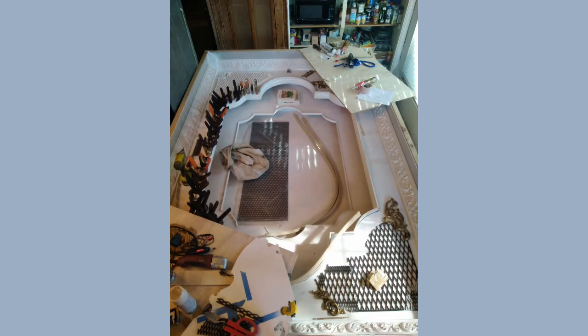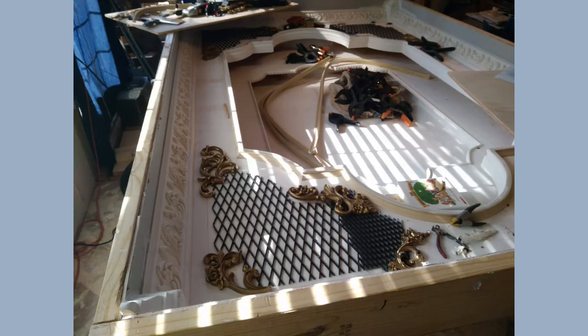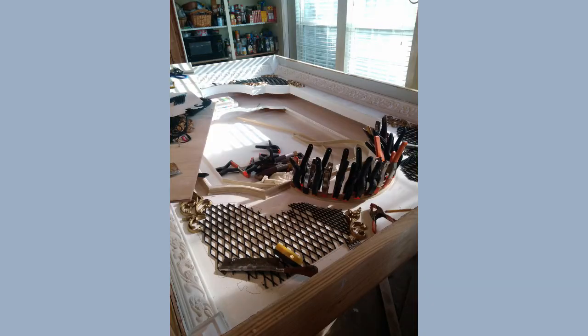There's lots of clamps. I put a lot of glue and clamped it. So the main thing you need is a lot of clamps if you're going to do something with the flexible molding and you want to glue it good. So anyway, there's still clamping away on this particular end.